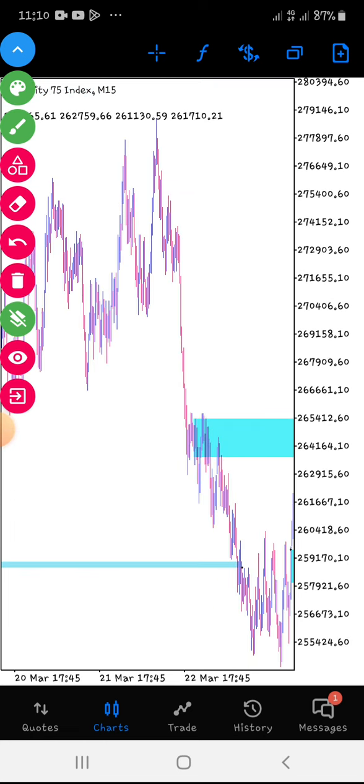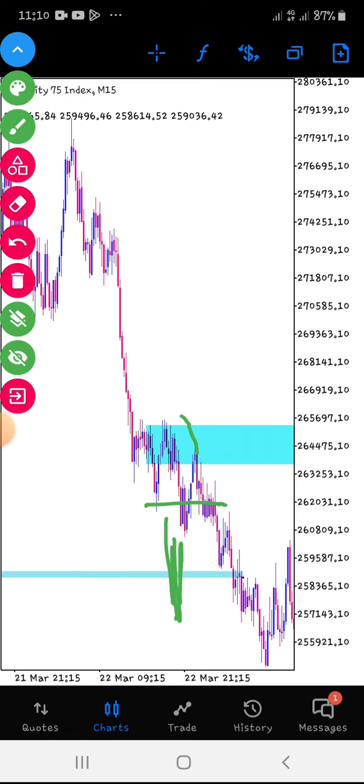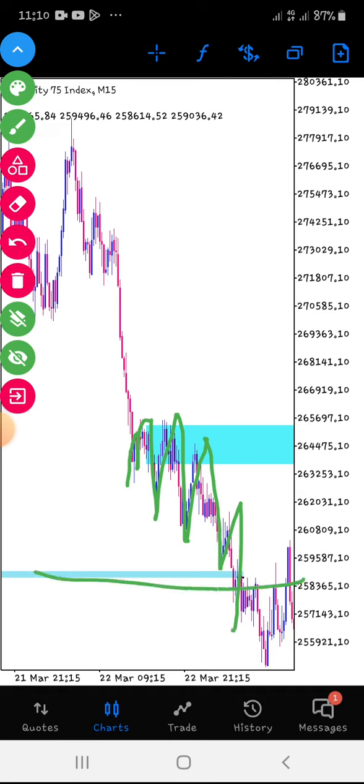So we can see that this zone is our zone in H1. So in minute 15 we can see this is also the zone. It is the same zone. We can see the market making this pullback, comes again, then it breaks and takes out this liquidity, guys. It touched the zone and bounced back. So we consider this one before the zone was broken, the liquidity was taken out, guys.